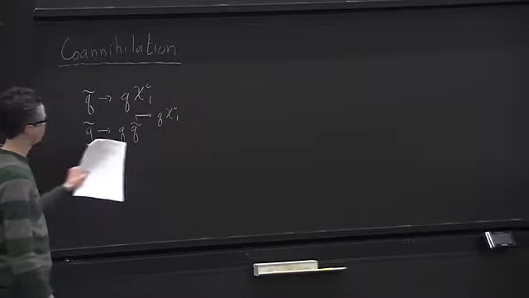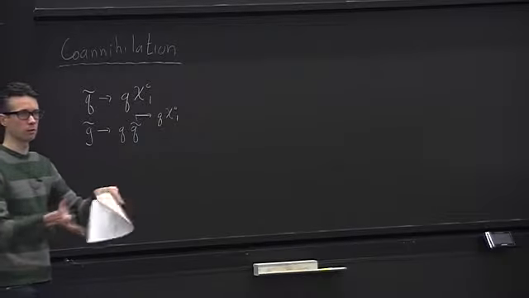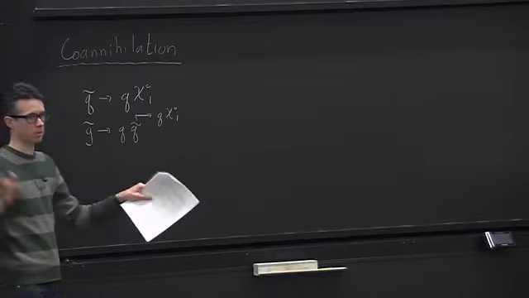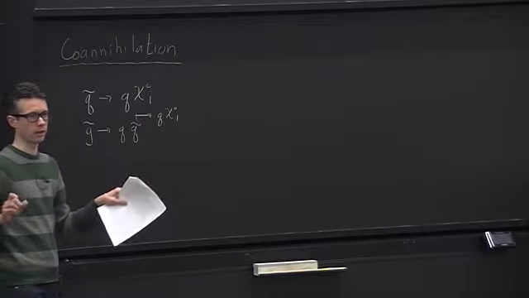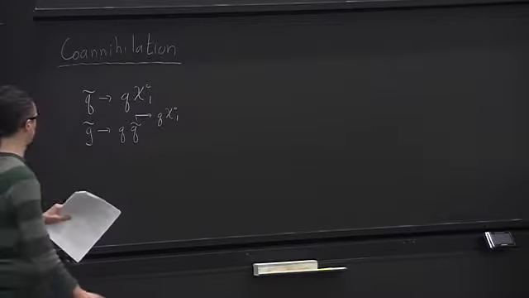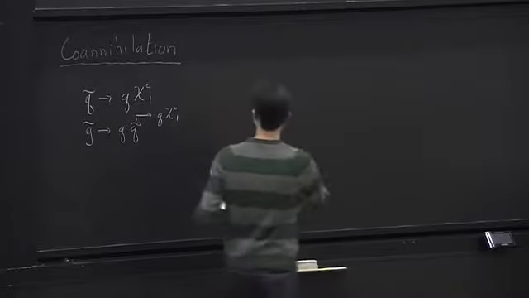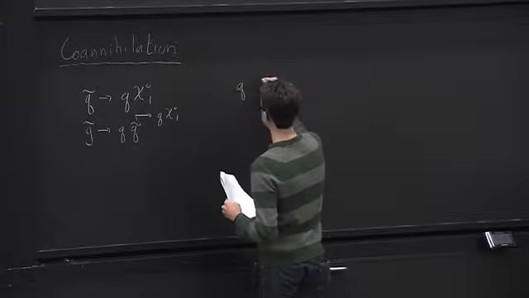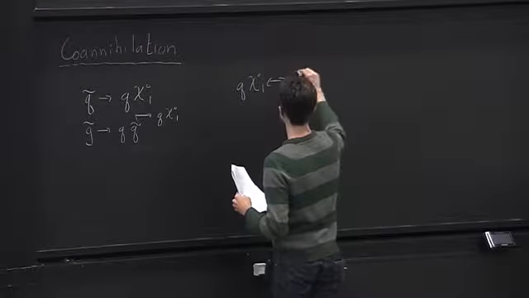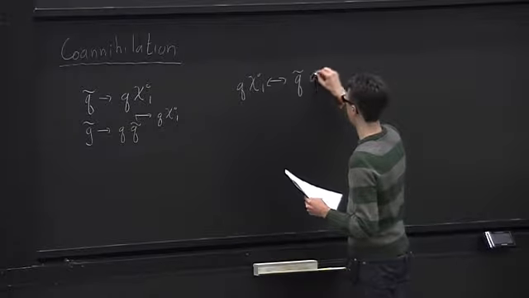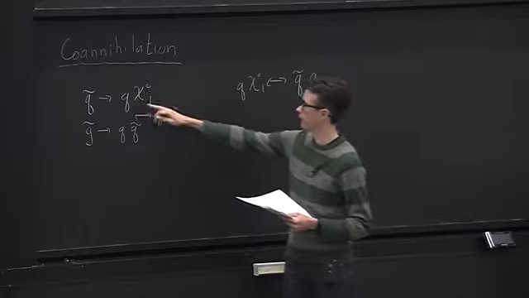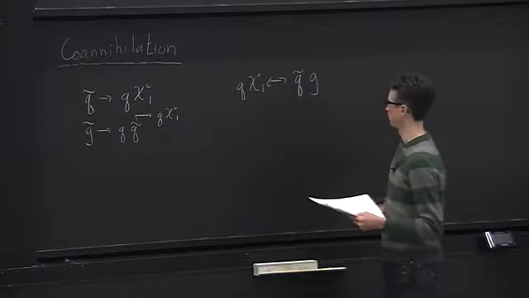And similarly, if I have transfer reactions that transfer between superpartners and standard model or back and forth, I have to have either one superpartner on each side, or two superpartners on each side, or two superpartners on one side, and standard model partners on the other, just to make the R parity work out. So one of the things that can happen that can be important is, for example, I could scatter a quark with the LSP, and this could go into a squark and a gluon, for example. So this is one kind of process that can happen. I can have this decay happen in the thermal plasma.